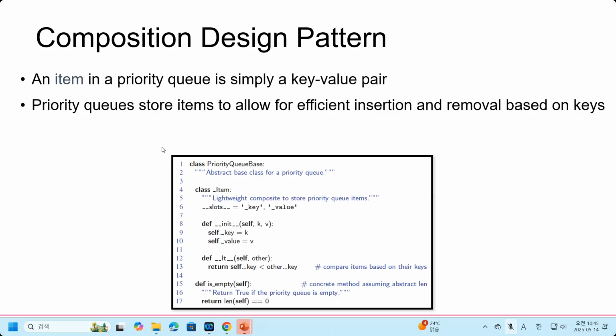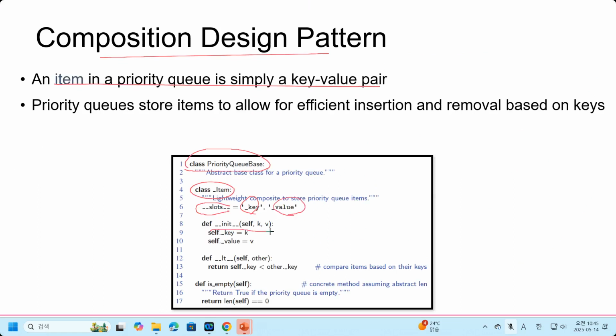So we can have the priority queue base. We call this the design pattern. An item in the priority queue is simply a key-value pair. So we have a class priority queue base, and then we have a class of an item. The item is a slot with the key and value.